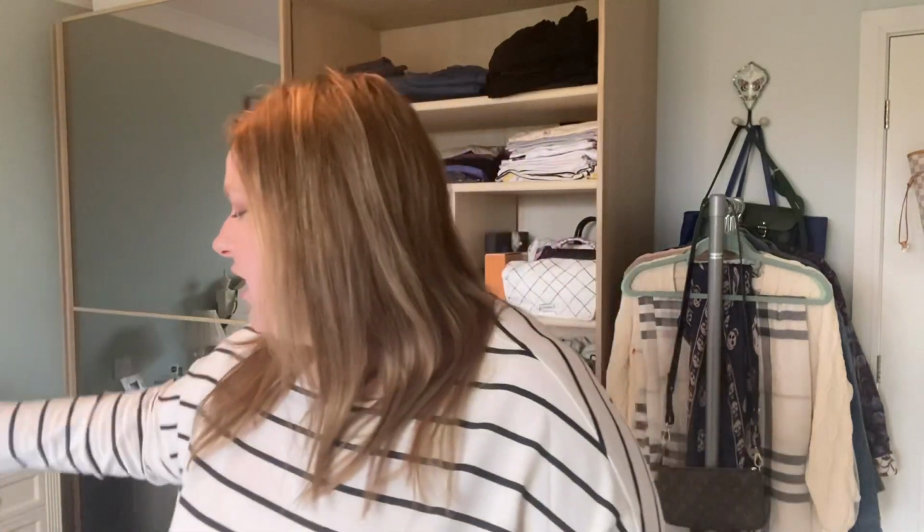But even though these are jogger styles, I think you can do them with a white, cute broderie top and some sandals. So they are more fashiony and outfitty than just your joggers. And I'm not here to knock joggers. I love them. So you'll see now some modeling shots. It'll be interesting to see what you think.